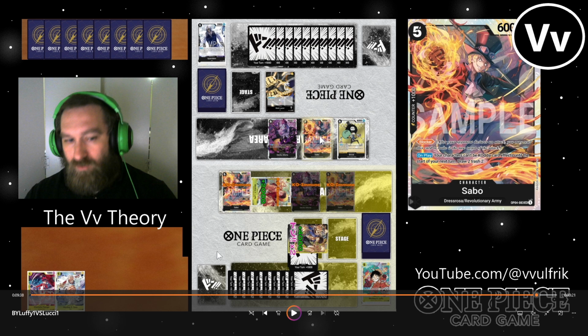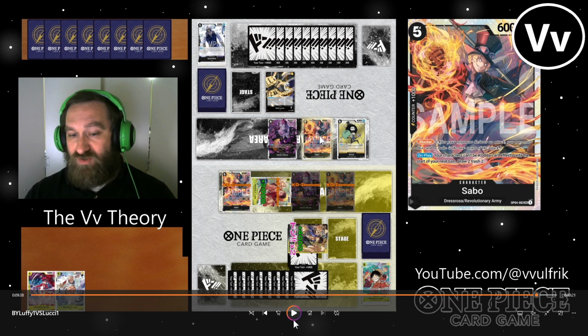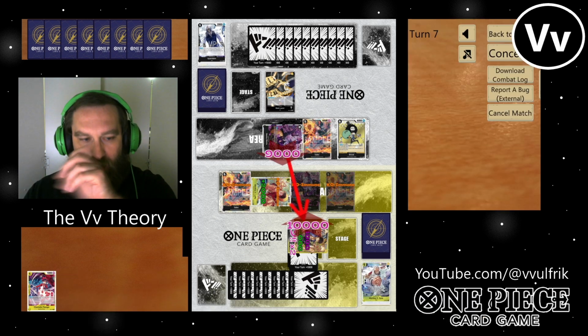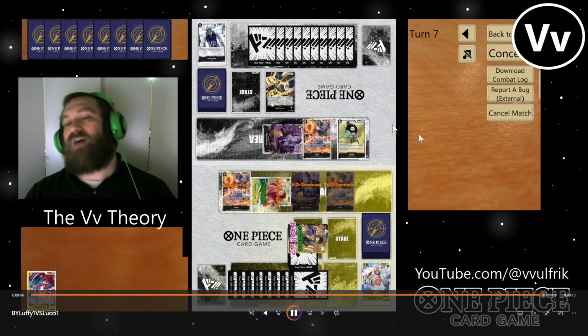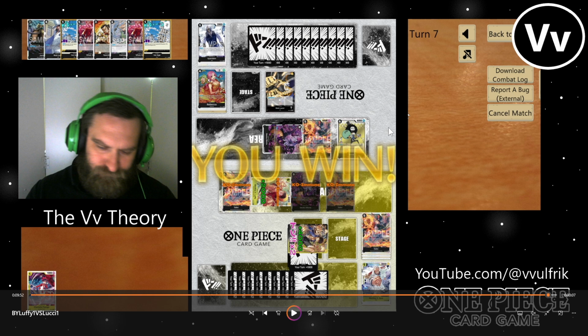I have 2 blockers. I have 2 cards in hand. My leader's 9,000 power. And now my opponent's actually in a lot of trouble. So swing for 9. Well, that's game. So swinging for 9 was their only chance. They're probably going to give up right here. So let me explain what just happened there.